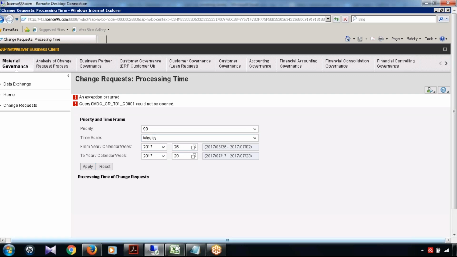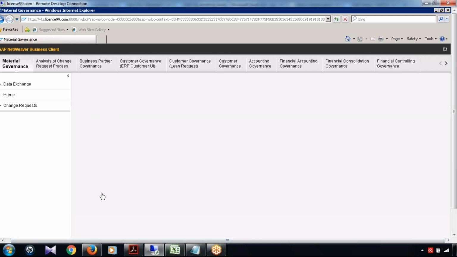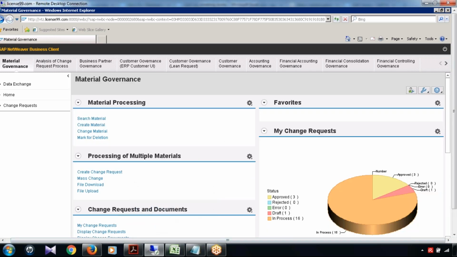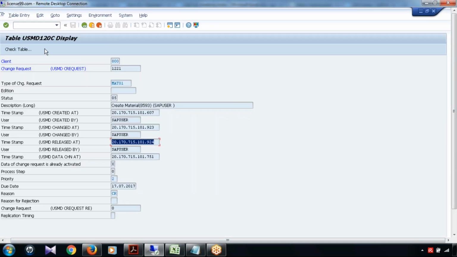My other question is, right now, when we create a change request, there is a priority field, one for 1 day, two for 2 days, but there is no impact if the change request is not completed within 1 day. Correct. I can give you a business scenario.